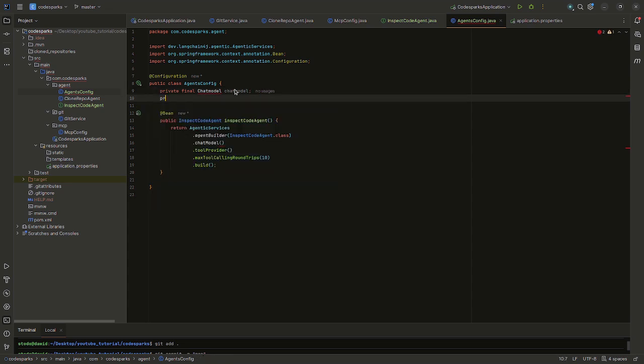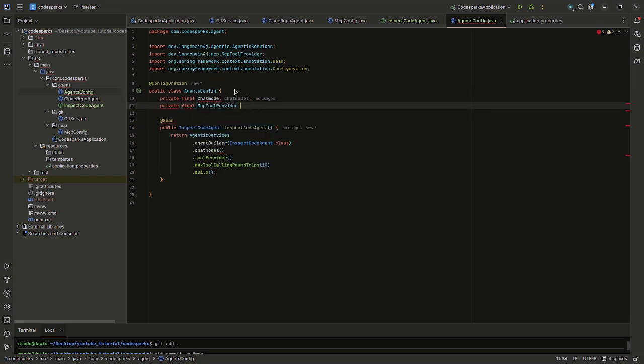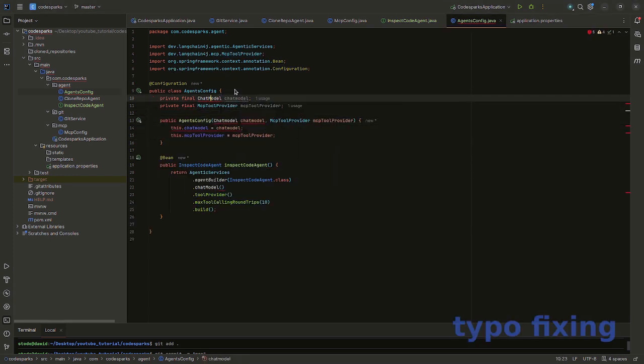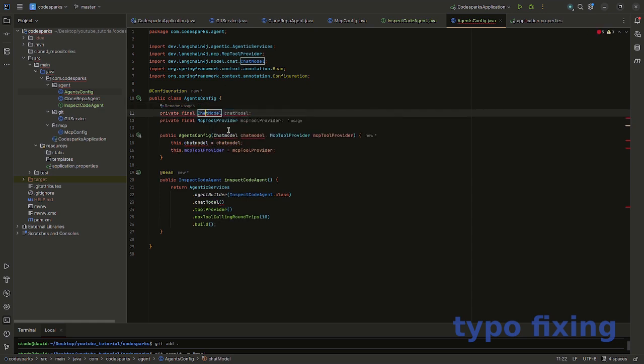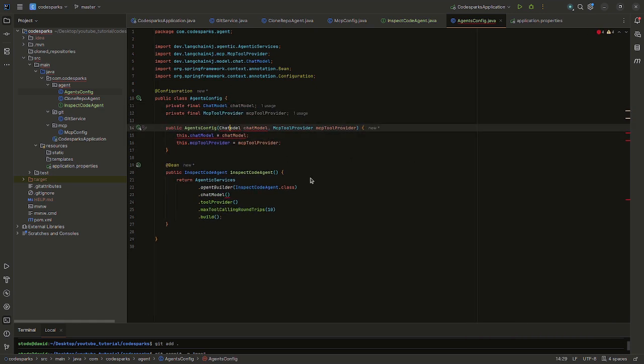And not only the chat model, but we also inject the MCP tool provider. Okay, can just put it here.